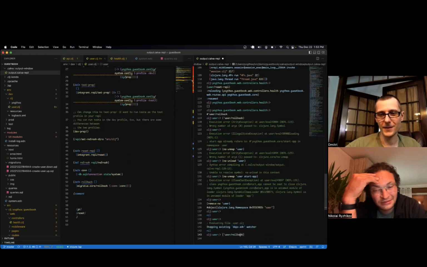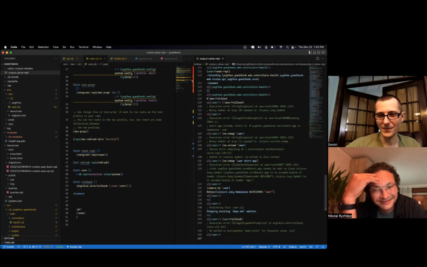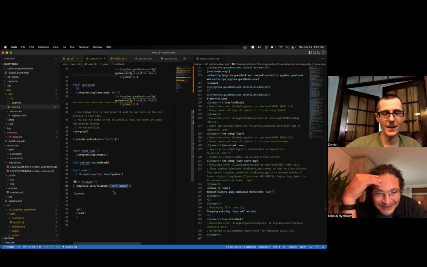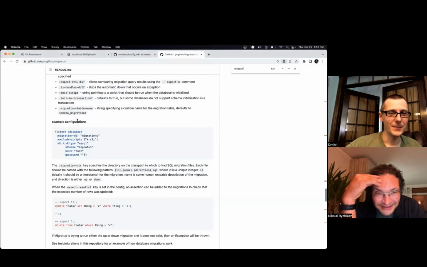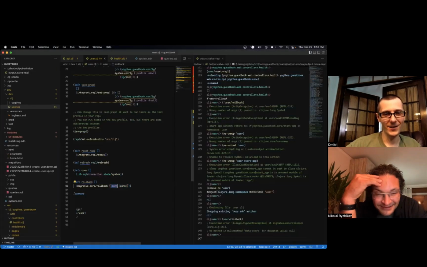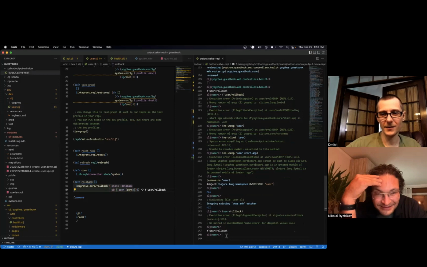Oh, okay, we may have to do, I think. Okay, so it stores the database in the state, because we can't just use the connection directly.